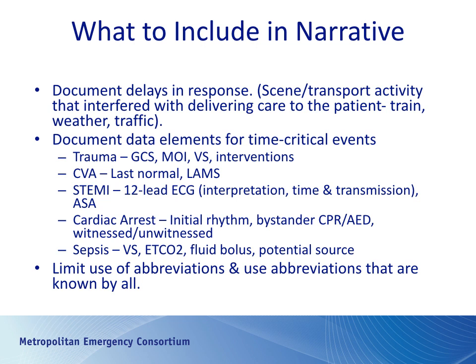So really for time-critical events for trauma, we need to have GCS documented. That can be done as a section of the record. We need to discuss the mechanism of injury, which I would see as being part of the narrative. We need to have some discussion of vital signs, particularly if abnormal vital signs result in intervention. So it could be: patient has tachycardia and tachypnea, no breath sounds in the left lung fields, left chest decompressed with an 18 or 14 gauge needle.